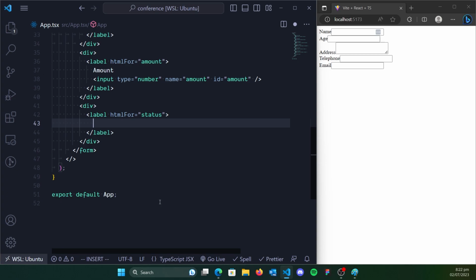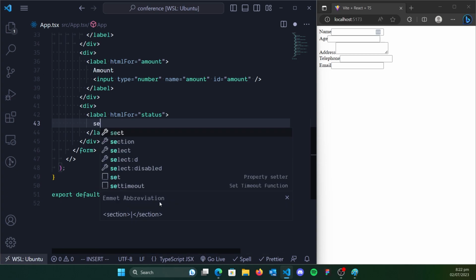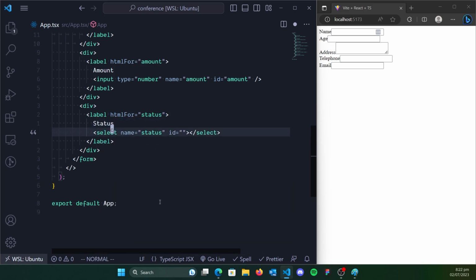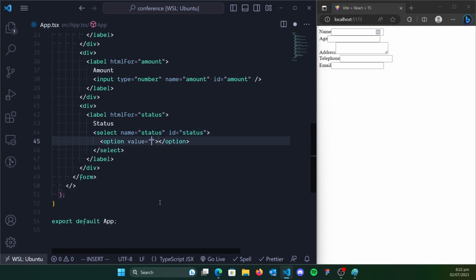Let's give it a select field. So we have status. Give it an ID of status. It has its options. The first option is going to be full. Let's create a full payment.